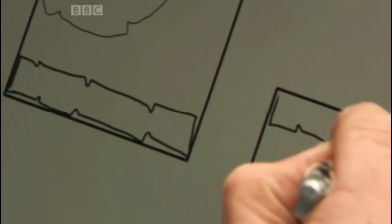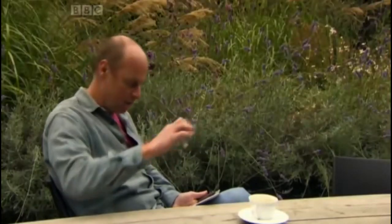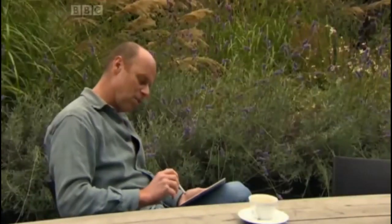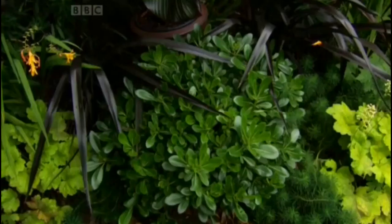Next, I'm going to put in a really graphic feature using a hedge clipped in a wave, starting on one side of the planting and then coming through to the other side of the path as well, so it adds a lovely continuity right across there. Ilex crenata is a really good hedge. And then got some good structure coming in already, and I think just to counterbalance it, I need something on this corner here, a nice soft rounded low-growing shrub. Box would be pretty classic, but I also like Pittosporum tobira.